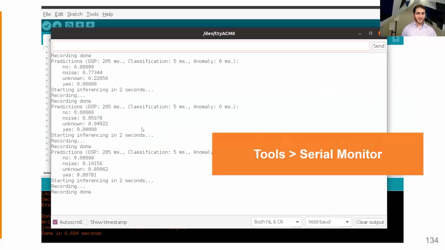But if you're saying yes, yes, yes, no, no, no, or whatever your word is, and you're constantly missing it, I would try to time this. And so this is how I've got this to work the best. So when it says starting inference in 2 seconds, I'm like 1, 2, yes. And usually then I'm saying the word yes right as recording is showing up on the screen. I'm not saying it after it shows up, I'm saying it as it shows up. And when I time it like that and I get the timing right, I've had these models work very, very well. When I get the timing wrong, they don't seem to work. So I think it's a little bit sensitive to the timing.